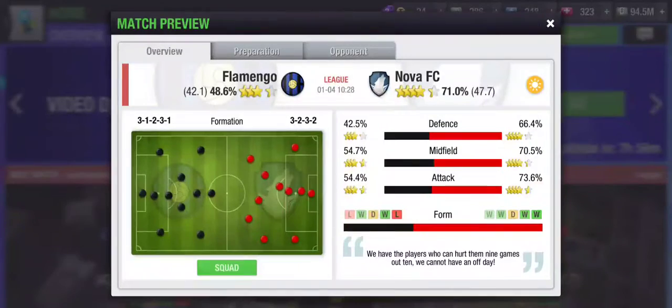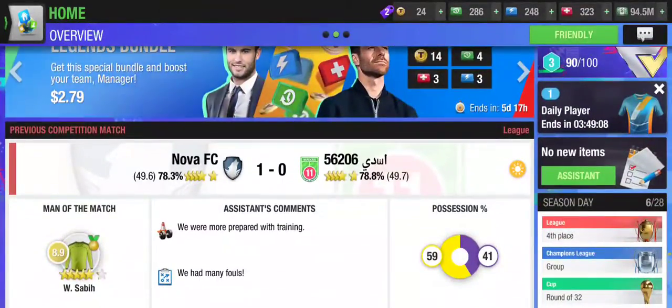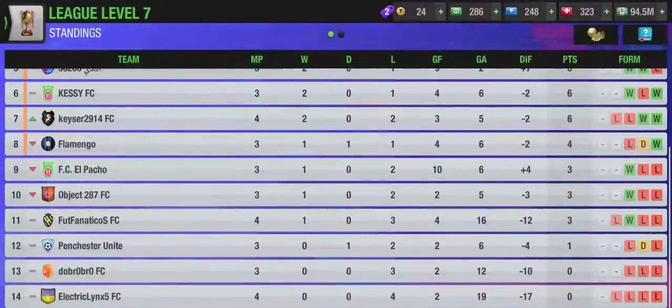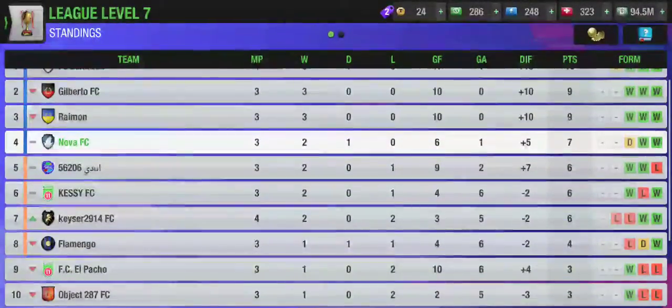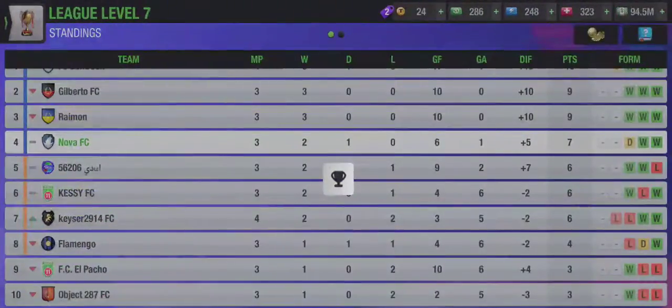Now, in this video, we have a league match for you. We are playing against Flamengo. They have not been doing very well in the league. Their form, as you can see, is terrible. Only one win out of the last five games. As it stands in the league, we are sitting fourth place. They are at eighth place. So, lost, draw, win. That's what they've been doing in the league. So, not particularly great form.